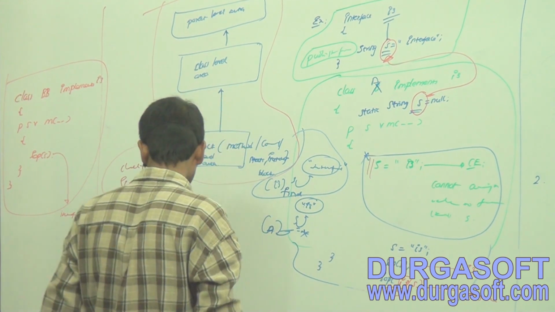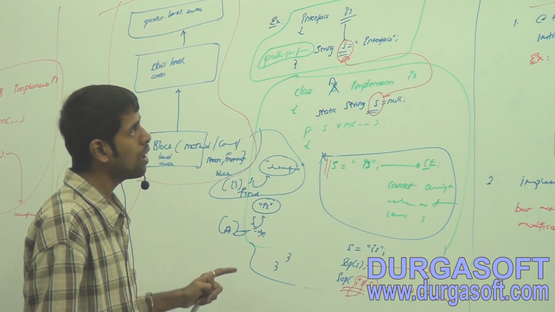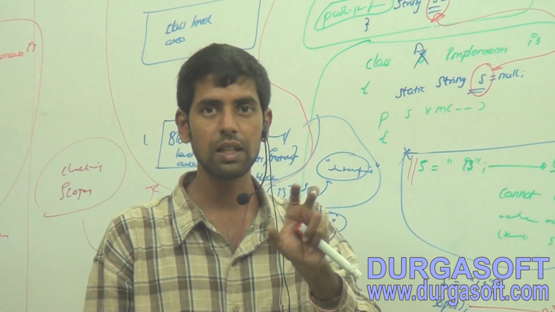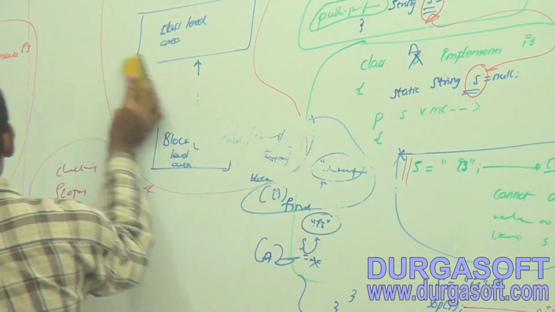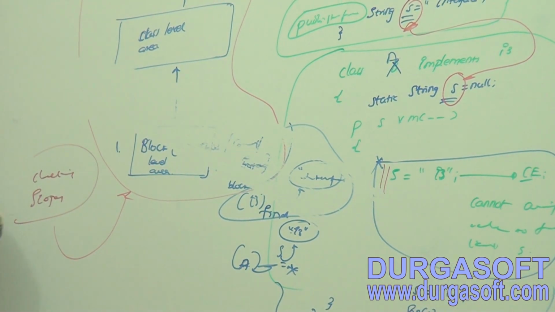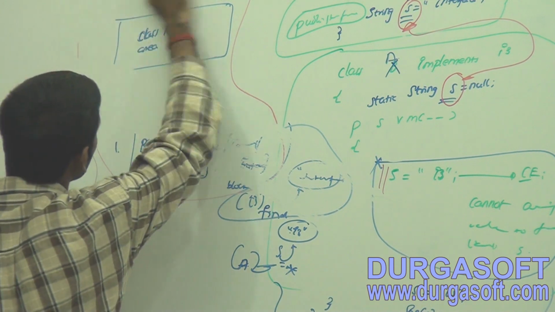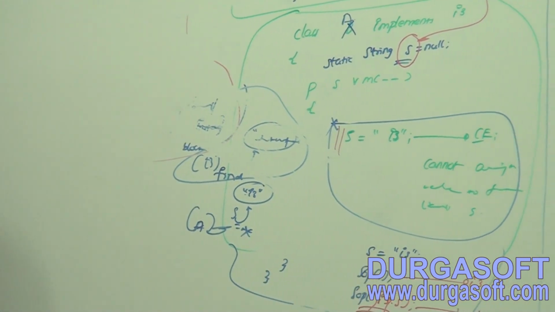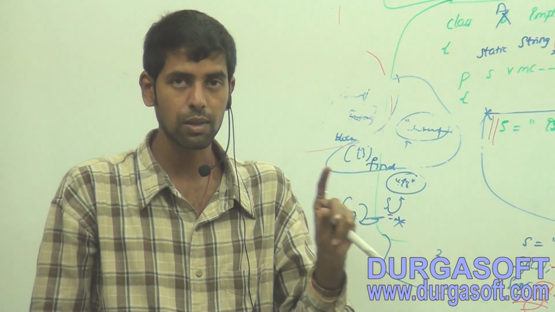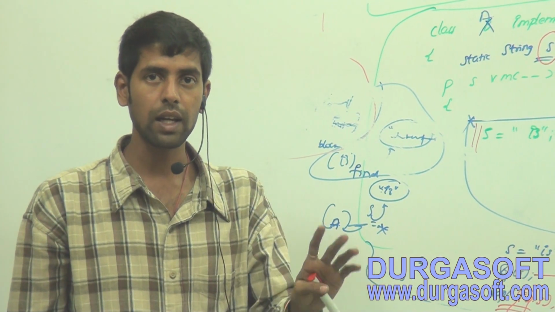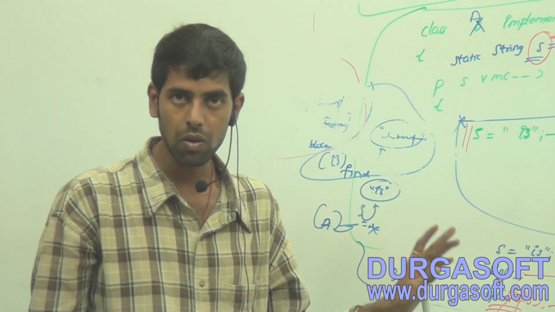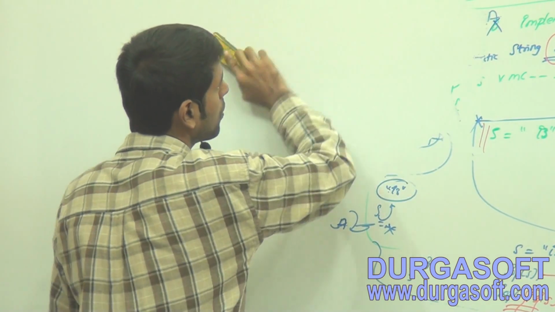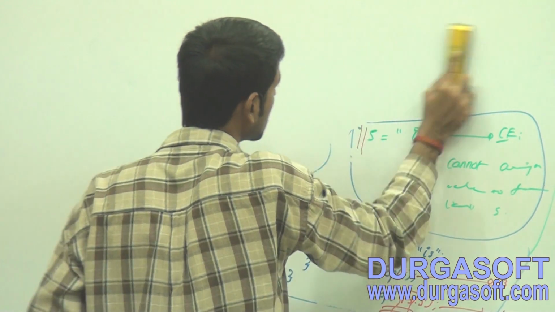Now observe this part. Let us go for conflicts of interface methods. Just a minute, observe here. I just want only one thing from you guys. You are all aware of these things. I'm just going to make you highlight the tricky things. If you go through these things once, I'm sure you will have a very good idea, and you will not forget all of these things for at least 2 or 3 years. It will stay in your brain, and if you just refresh, that's more than enough.